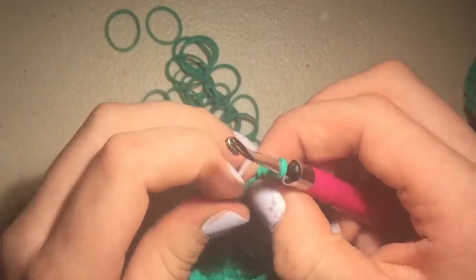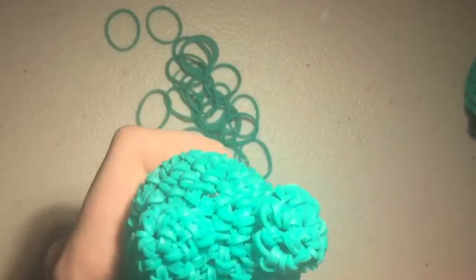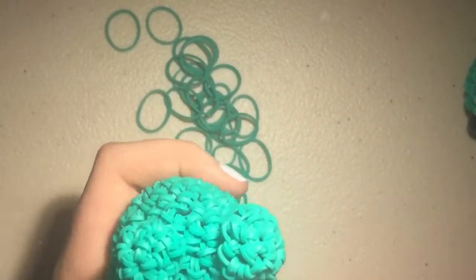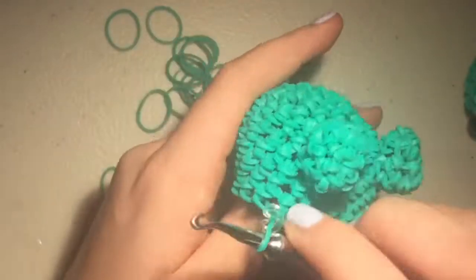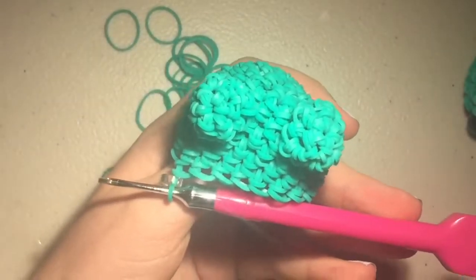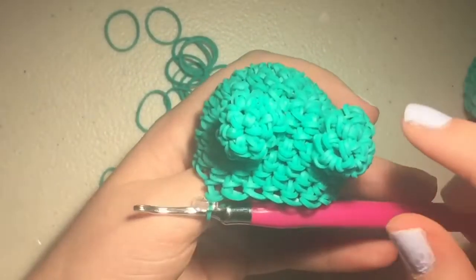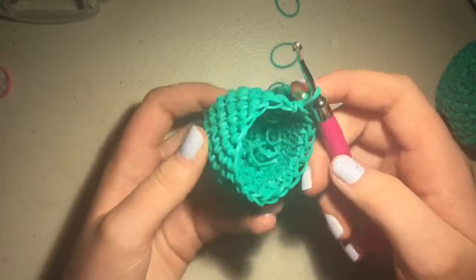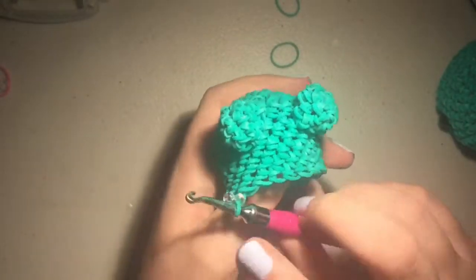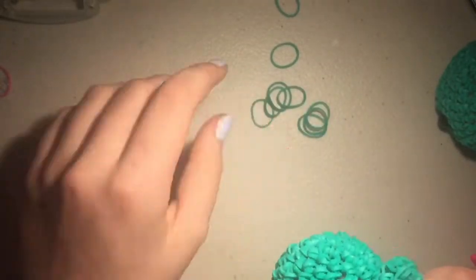Okay, so that's one single crochet round done. And like I did before, I think I'm gonna do one more round. I'll do that round, and if I do more than one more round, I'll tell you what I did. So I'll just do what I need to do, and then I'll tell you what I did, and then you guys will do that, pause the video, and then we'll continue from there. Okay, so I did one more round, so just do one more round of single crochet, and then we're gonna get on to decreasing. So we're gonna do one more round of decrease, and then we will attach the bottom legs.